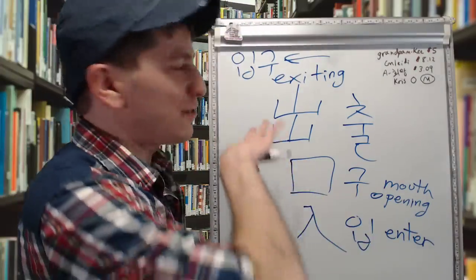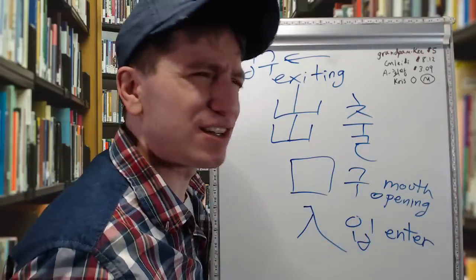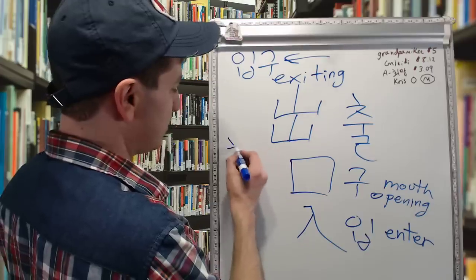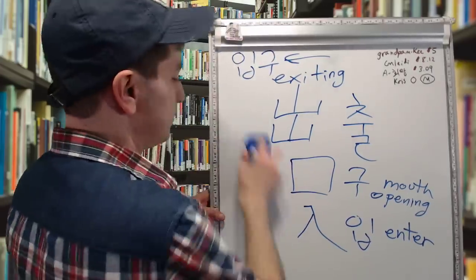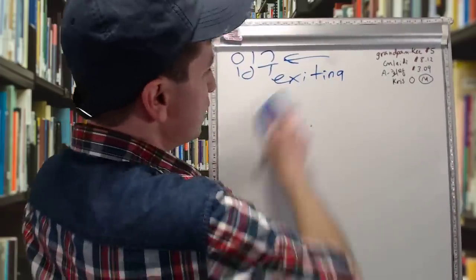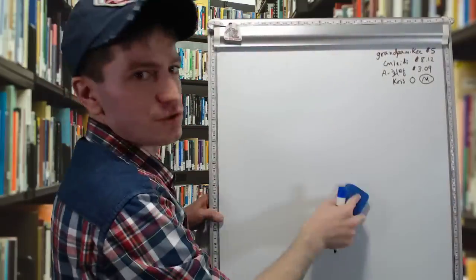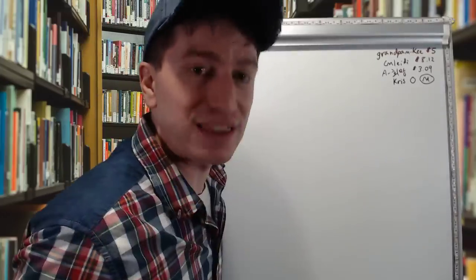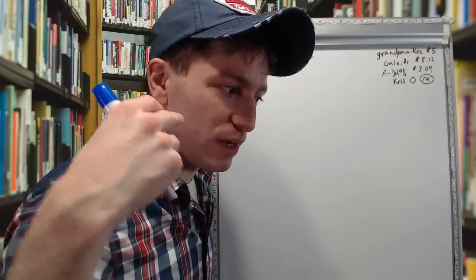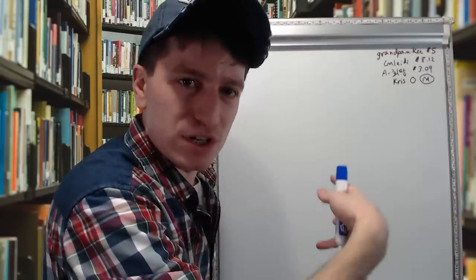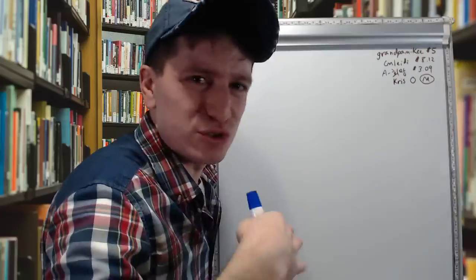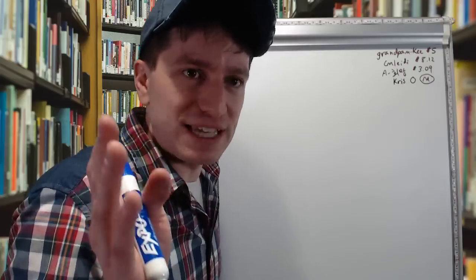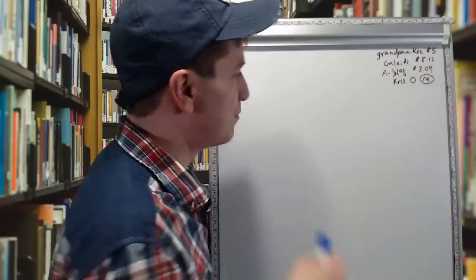So now this doesn't seem like a huge deal. You might think, well, I can just learn 출구 and 입구 separately. Yeah, you can. But what if you were to see this word? Actually, let me write this over here. For one, knowing 입구 and 출구 helps you never get them confused. You'll never be like, oh wait, which one's the entrance and the exit? You'll know 출 means exit, so even if you forget one of the words, you will never confuse 입구 with 출구. Whereas normally beginners can confuse them, because they both have 구 at the end and they both mean some sort of entrance or exit. But now you'll never confuse them.